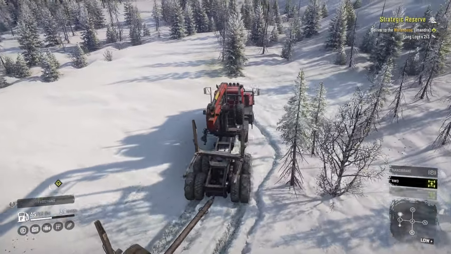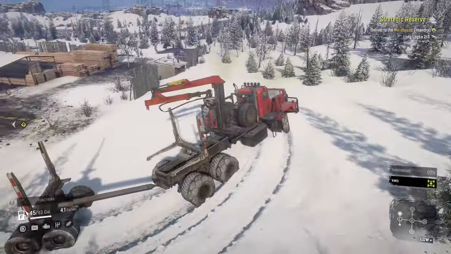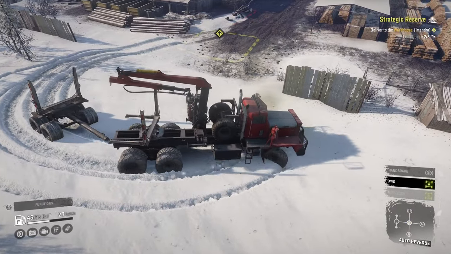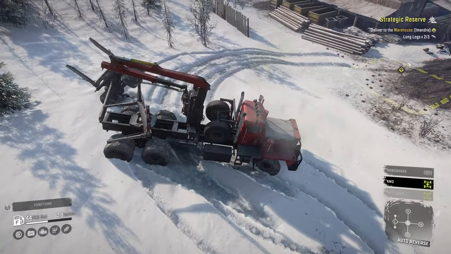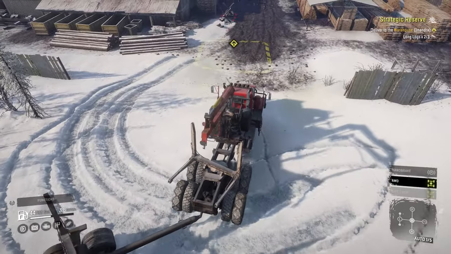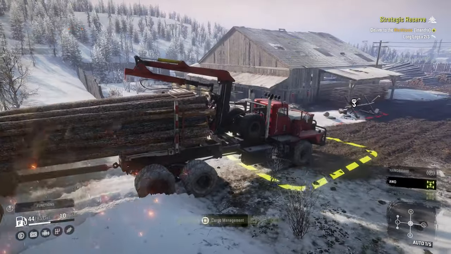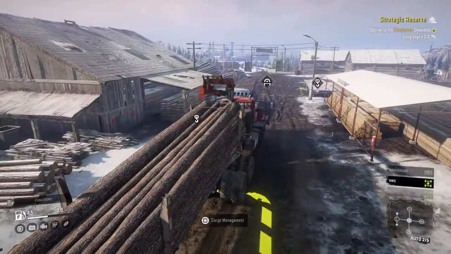This truck, it gets to the snow, but it doesn't do it very quickly. But it does do it, so we really don't care what happens to the trailer behind us. It will automatically fix itself due to its simple design. Alright, long logs, here we go. Time me, guys, because this is gonna take forever.